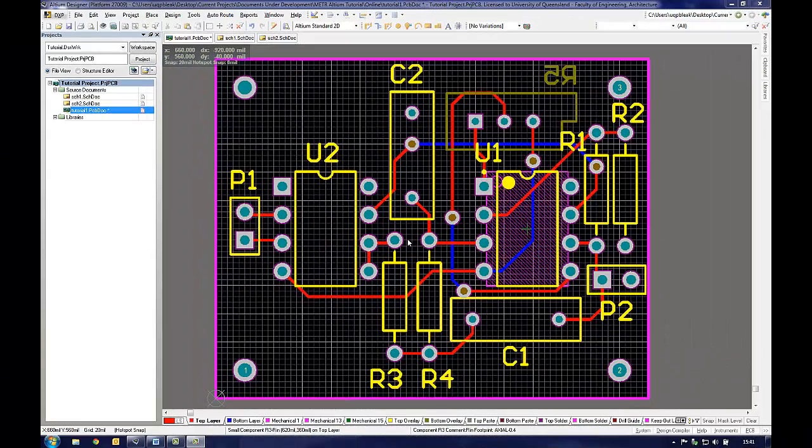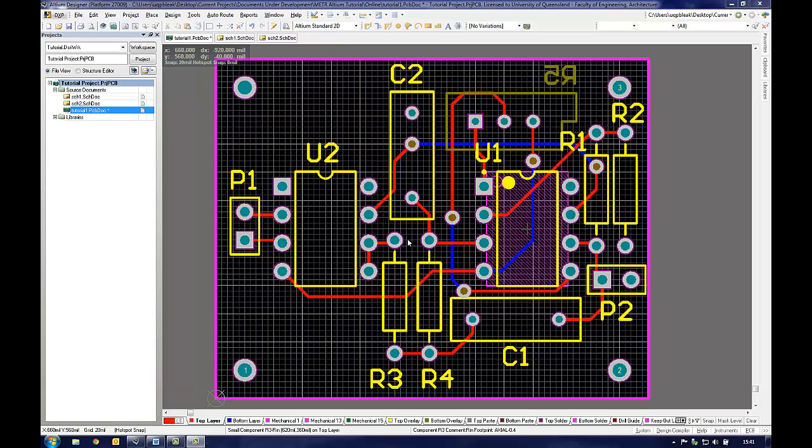The ground or 0-volt connections should be the very last connection left to route. This is normally handled by means of a ground plane or a polygon plane. A ground plane is an internal layer to which all grounds are connected. If the user does not want the expense or complexity of using a ground plane, they can use a polygon plane to connect all the ground points together.